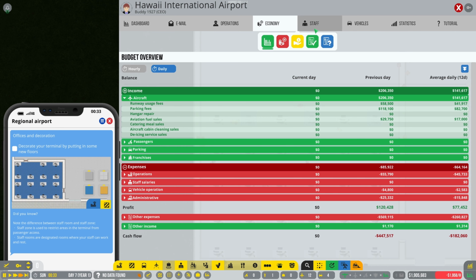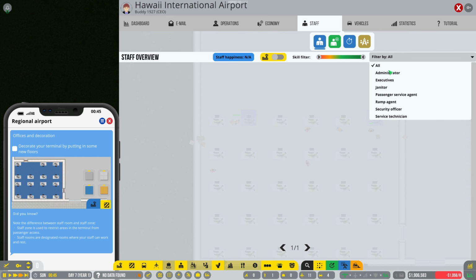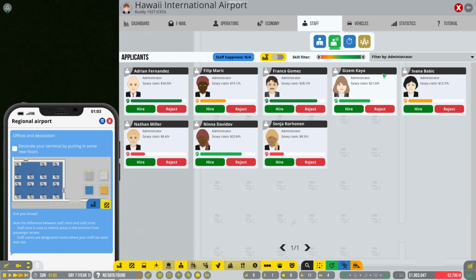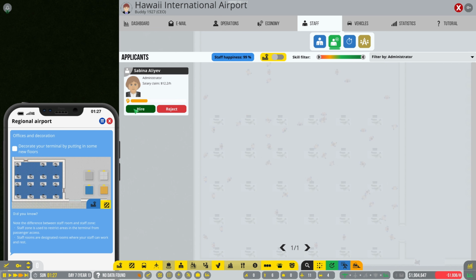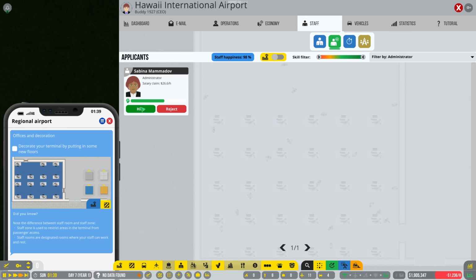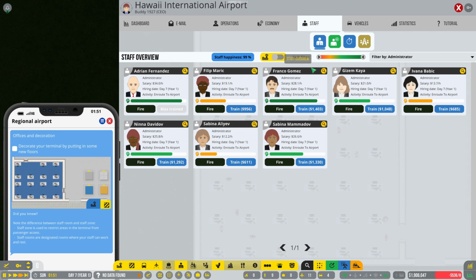What we are going to do is hire administrators. Also by admin. I'm gonna hire everybody except for you. Anybody in red will not be hired. I'm gonna need a total of 30, and it's 5 per row.